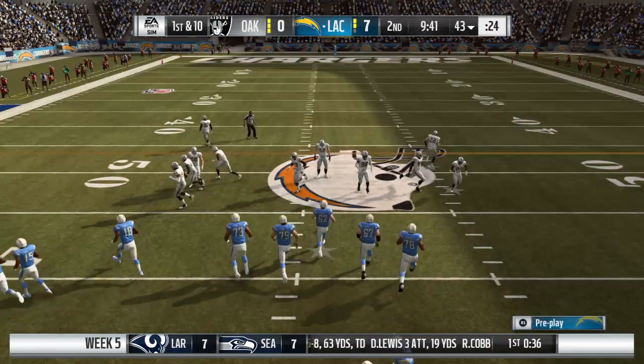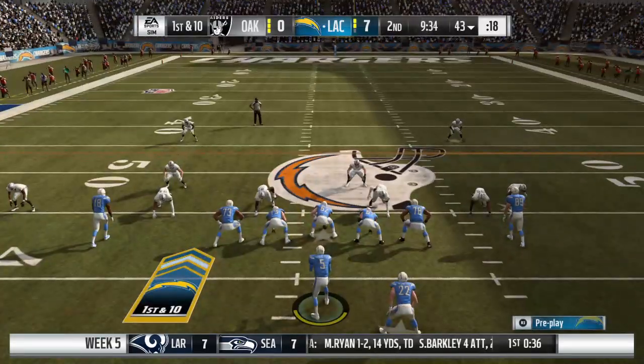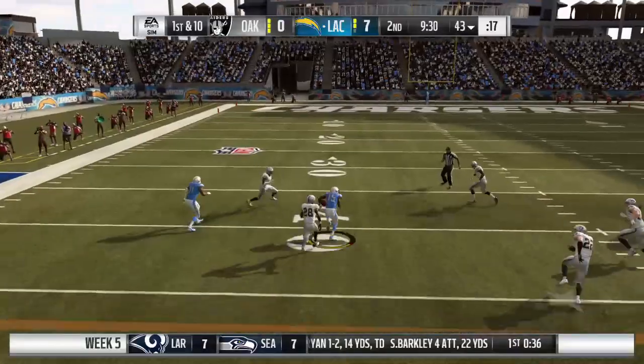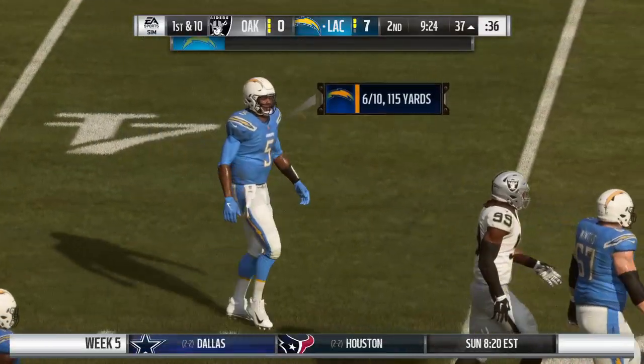2nd and inches is oftentimes an invitation for an offensive coordinator to take a big shot downfield because he feels like he can come back on 3rd down and pick up the first down. But sometimes you just don't want to break tendency. Stay with what you are, stay with who you know, and go get the first down. That's exactly what they did. A good pick up there of 20 yards.